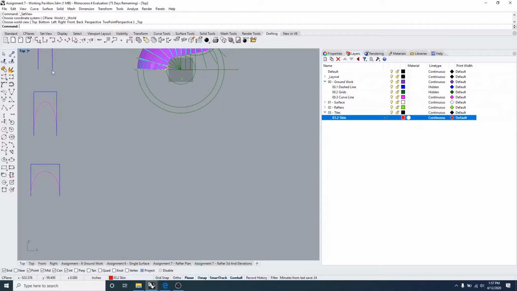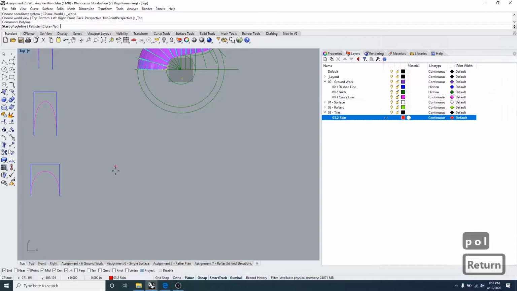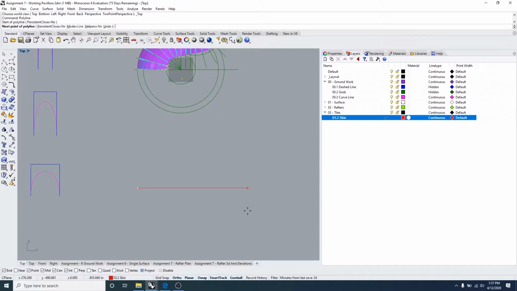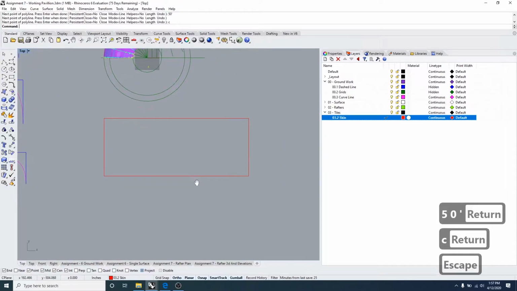So let's start with our Polyline command. So I'm going to type Polyline, and I'm going to enable my ortho. This is going to be a 50 feet by 20 feet rectangle, and then C for close, just to finish that.